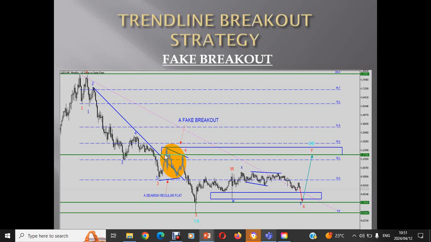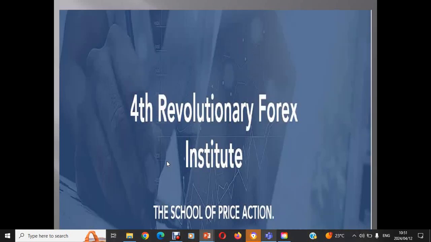But here you can see that instead we do not have a strong bullish candlestick. Instead we have the bearish candlestick, the strong bearish candlestick in a breakout. Okay, so we can see that even though there is a breakout, the momentum of the candlesticks are still bearish. They are not bullish. So you must also pay more attention to the momentum of the candlesticks.